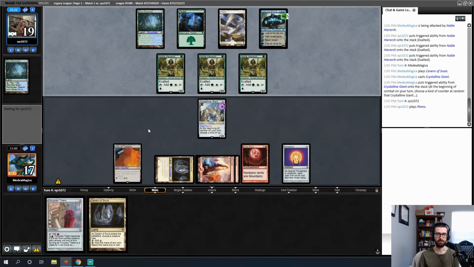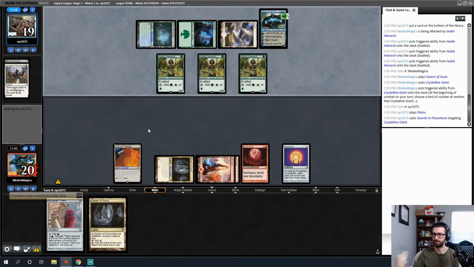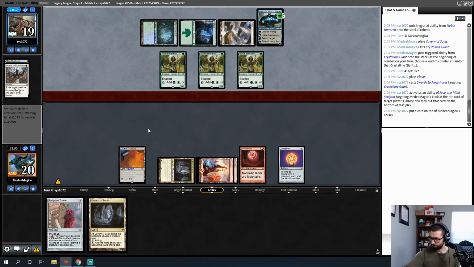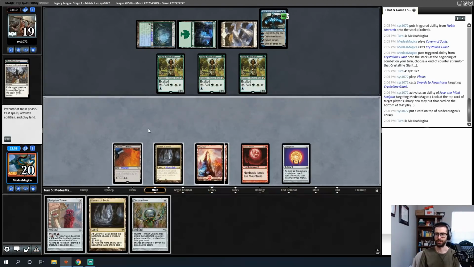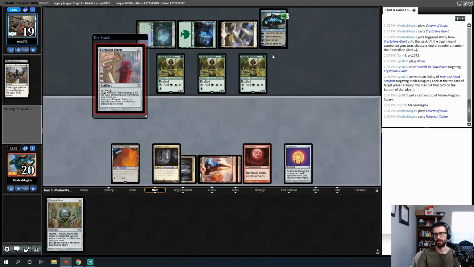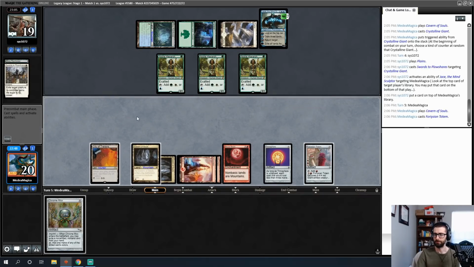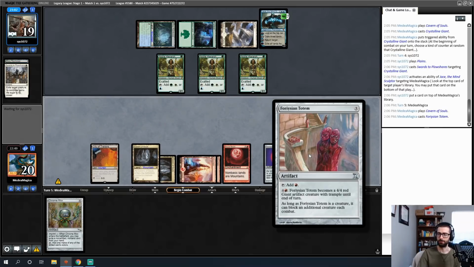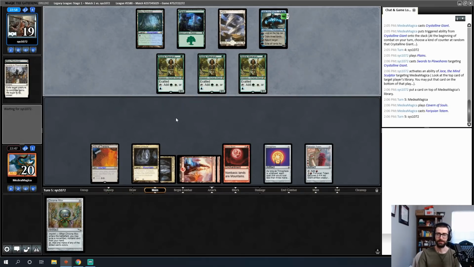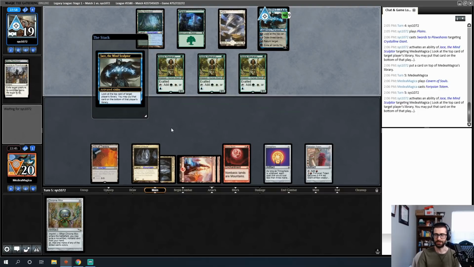I would say that I am currently unfavored in this position. I would like to change my evaluation to heavily unfavored. My opponent also has a piece of interaction active since they didn't attack with Noble Hierarch. So this is 5 to activate and turn it into a 4/4. It is a 4/4 that, oddly enough, dodges Jace, which is worth something.